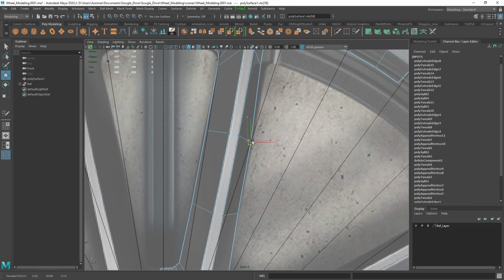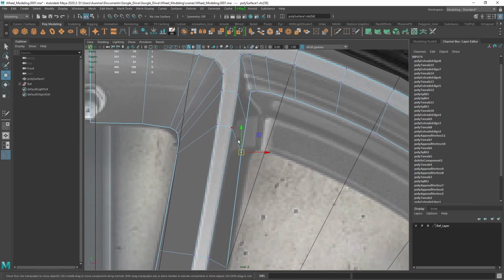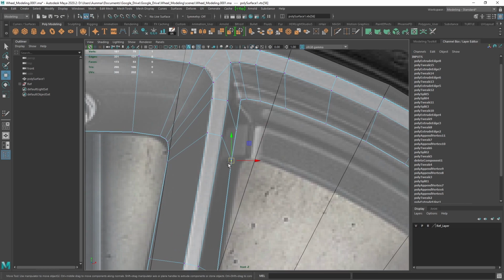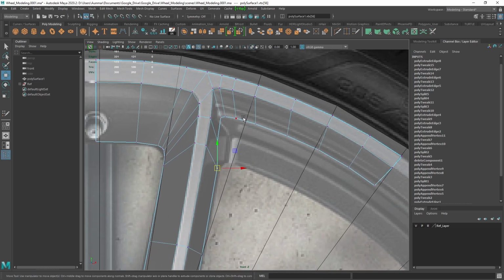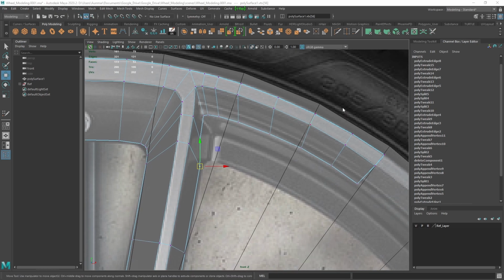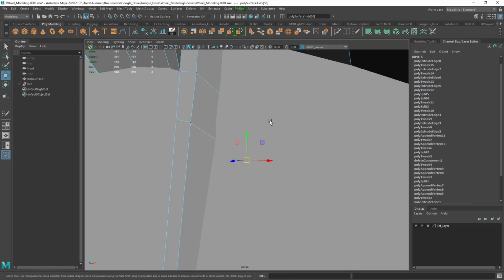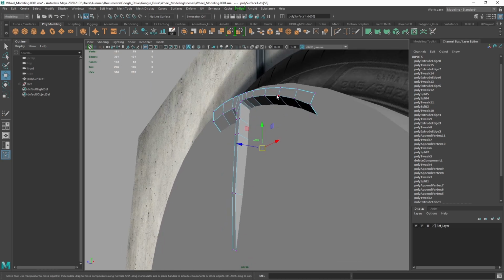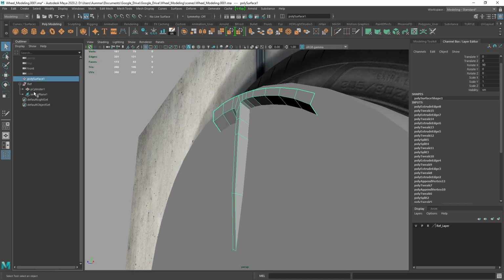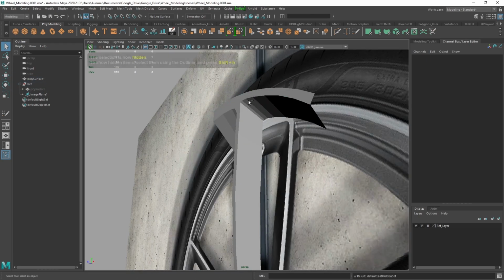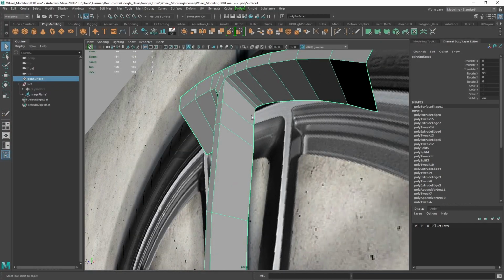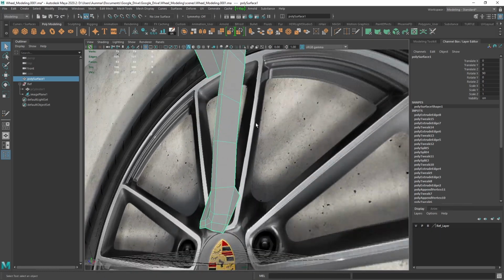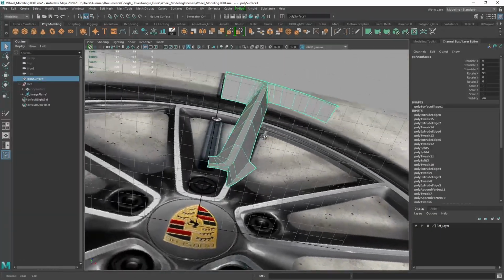All right, and I'm just going to move these back like so, and about here, and then on this part you can see that we have this step progression here. So if I go back over here, and I'm actually going to hide this specific cylinder, we can see that we're going to have this kind of cut down. So I'm going to need to definitely add some more geometry here.